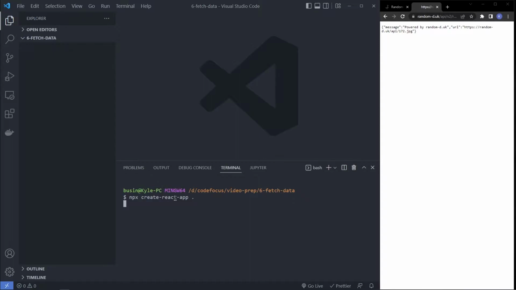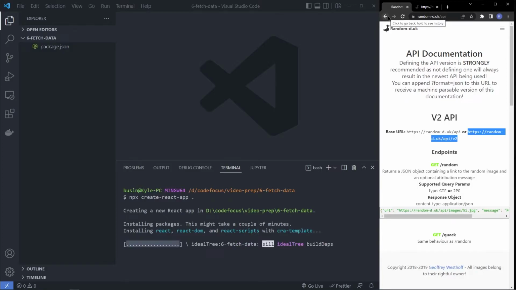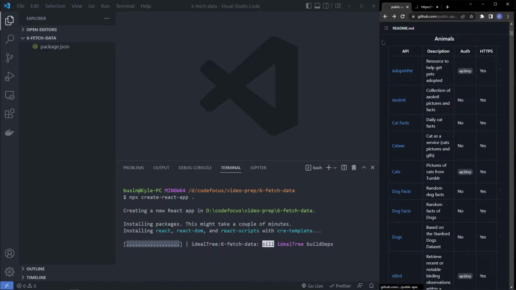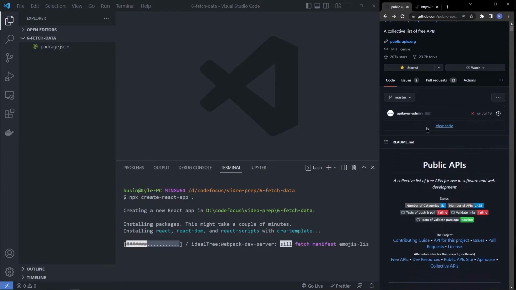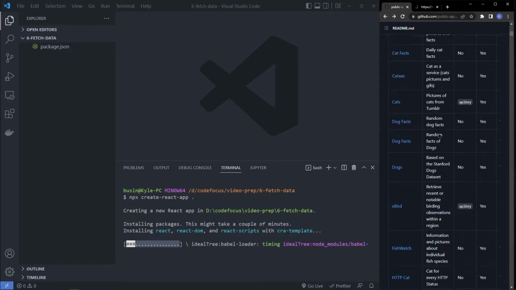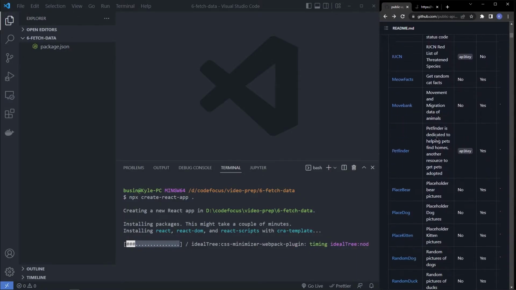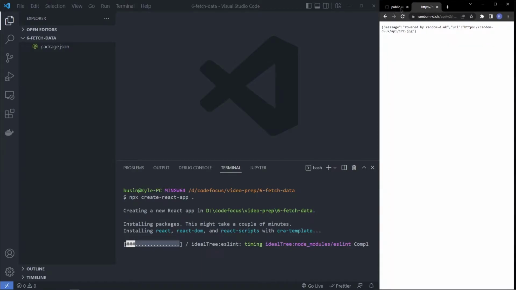So we're gonna let that install, and while that's installing, I'll show you how I came about this API. I went in Google and searched free public APIs, and the first result was on GitHub. It gives you all these free APIs, super cool. I went to animals and found the random duck one, and this is what it returns.